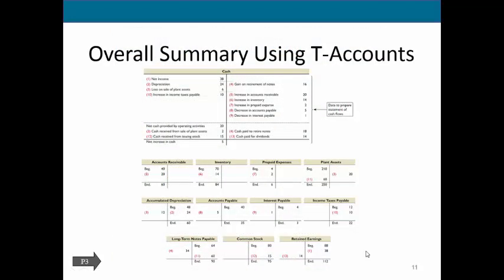So here we just have an overall summary of everything that went on. I'm not going to go over this in full, but you can see here we have our net income number. We add back all of these non-cash items, and then we have our various adjustments. Let's look here, for example, at accounts receivable. Remember the change in accounts receivable, that's going to be an operating type of activity. And you can see here that accounts receivable increased by $20, or I believe it was really $20,000. We're just doing this at 20.